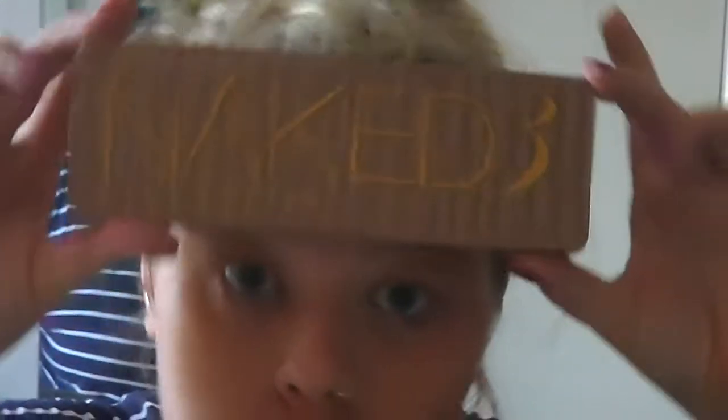Now I'm using my Urban Decay Naked 3 palette for my eyelids and eyeshadow. I did my eyeshadow quite a bit darker than I normally do and I sort of stuffed it up, so I had to cover it up with a bit of Strange all over the top because it was way too dark. I put too much Nuna and too much Lyre on and it made it very dark — and very purple — as you can see here. Just blending that out because it was way too purple.